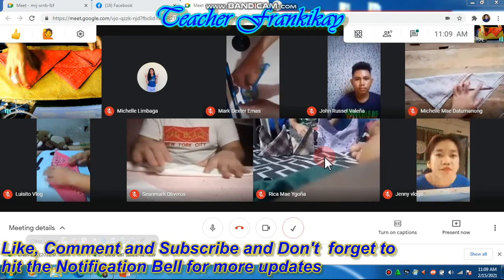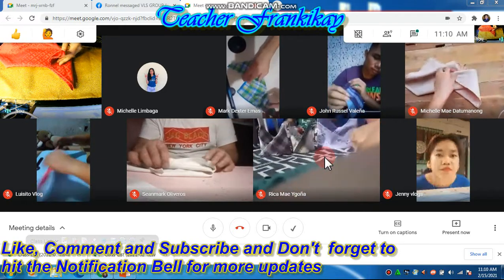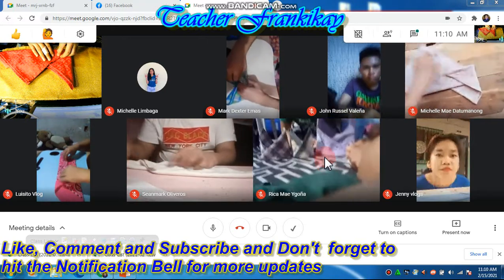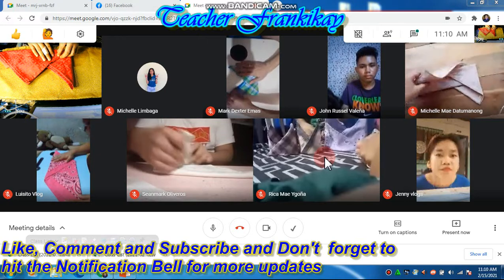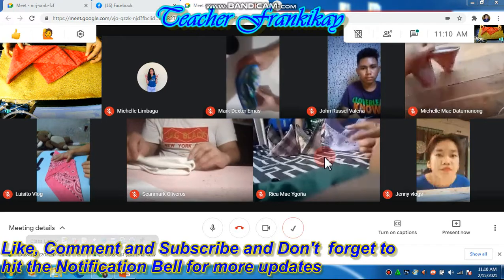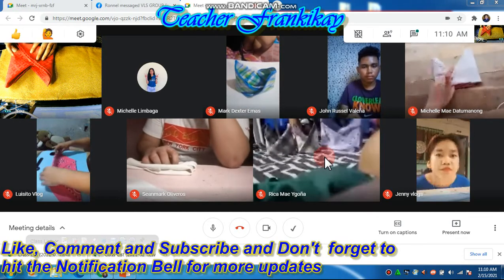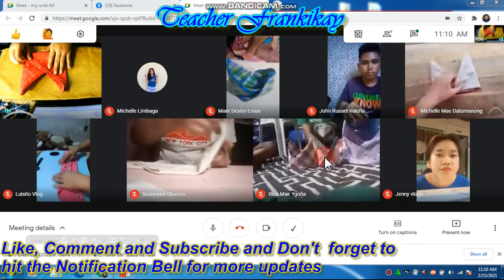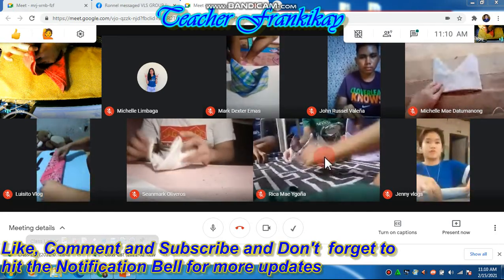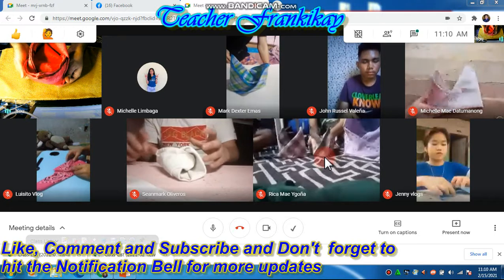Ayan. So, next is you have to fold your triangle. Maging half na siya, pero i-insert mo dun sa loob. Ayan. Tama yan, Shen Mark. Okay. And then, babaliktarin mo siya kasi ganun ulit yung process. Then, fold it again as a half triangle. The same lang siya dun sa ginawa mo nung una. And then, you have to insert para maging lock niya. And, tada! Ayan na siya.